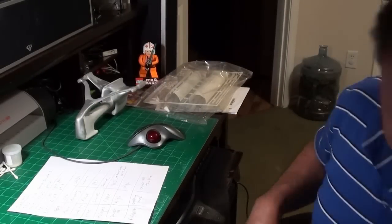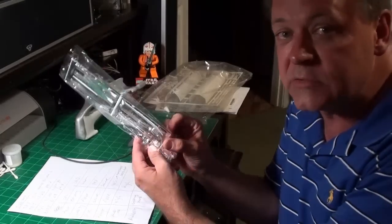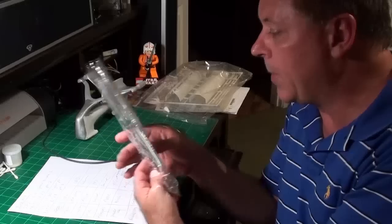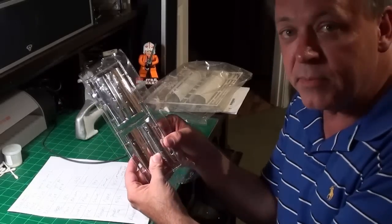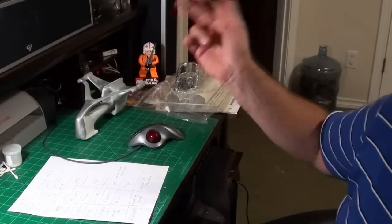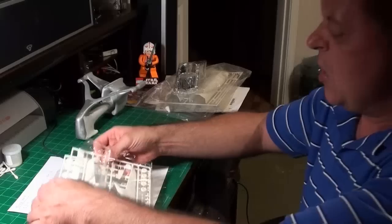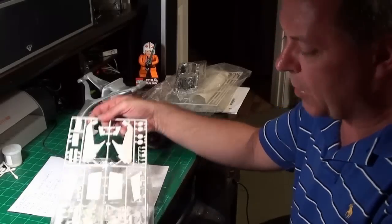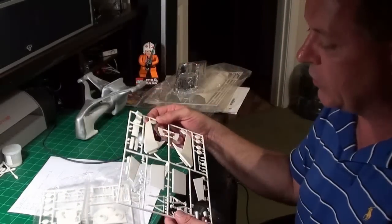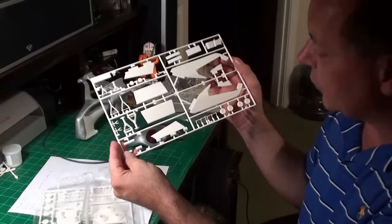Up next is the one piece of chrome — this is for the radiators in the cargo bay, so they can cool the ship. The chrome is very well done, pretty crisp. There are a few problems here and there — there's a scratch mark on one, so I might have to strip them and redo it, but it's not that big of a deal. Here's the main rear stabilizer on this sprue.